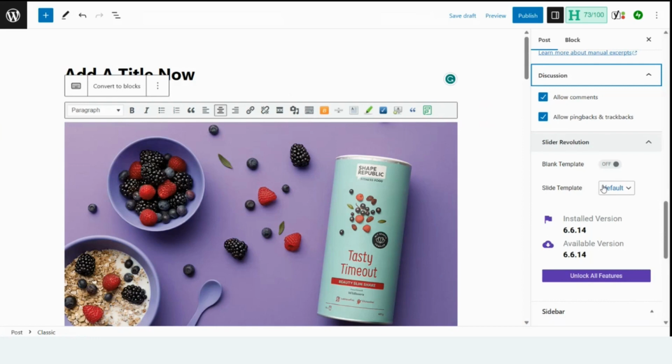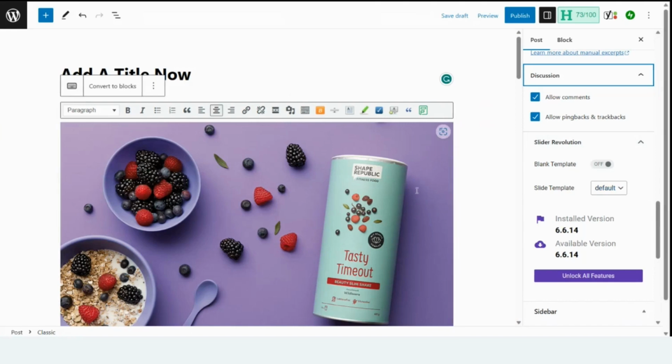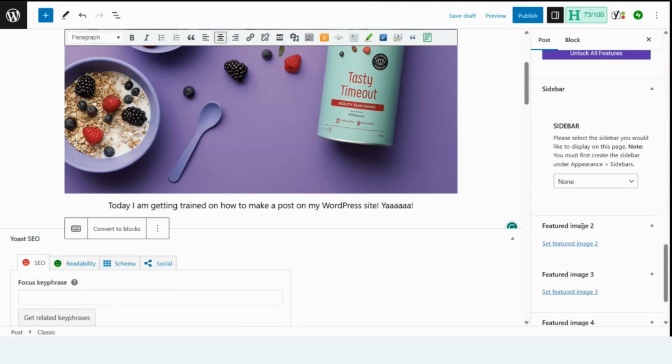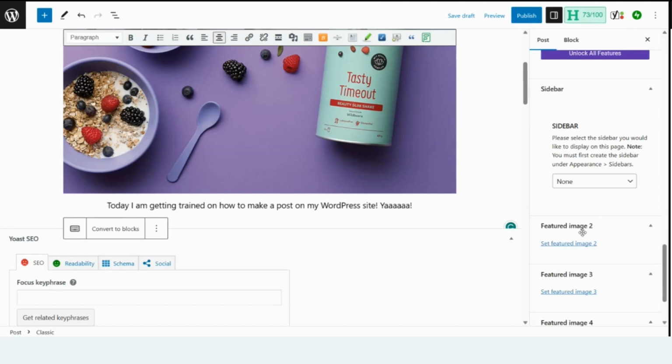If you have any sliders there, then you can utilize them for your header. That is completely up to you. It will not stop your header image from displaying. And then the next thing is your sidebar. Now, the sidebar is where, if you ever went to a blog and you read the blog and they had a whole bunch of stuff on the side that you could either purchase or it will give you links to your other blog or the whole nine yards.